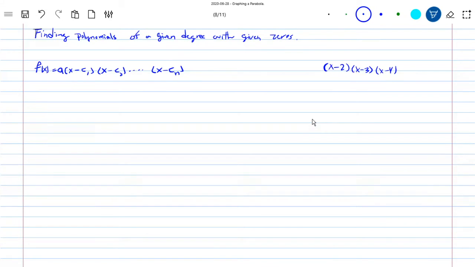and they ask you what are the zeros of this polynomial f of x, then you would say either x minus 2 is 0, or x minus 3 is 0, or x minus 4 is 0, therefore the solution that you will get is x equal to 2, x equal to 3, and x equal to 4. So if we can factor a polynomial, then we can find the zeros of that polynomial. The reverse is true as well.